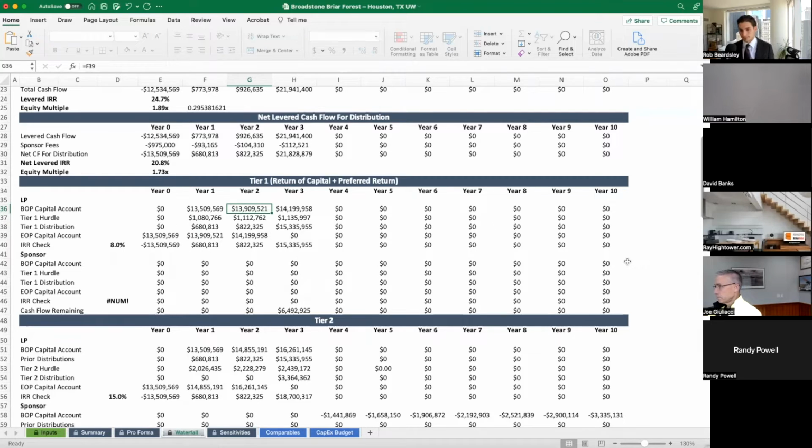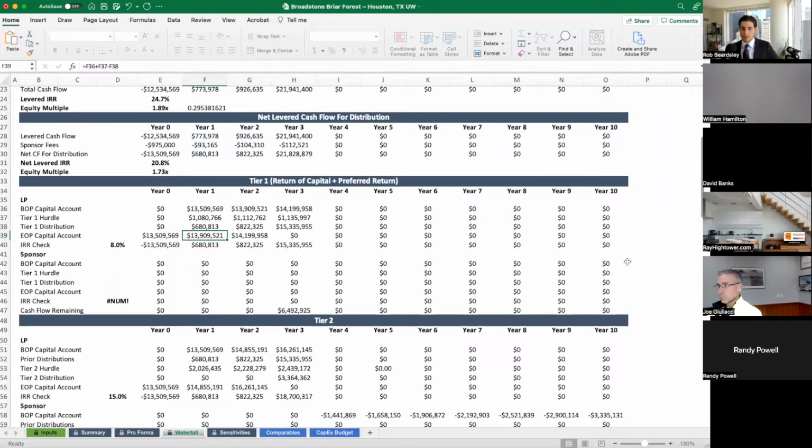So we provide compounding preferred returns and all the other bells and whistles that institutional investors come to expect in a deal, and we just provide it across the board. So that's kind of who we are a little bit and kind of why we do this compounding. But yeah, it's a good question.